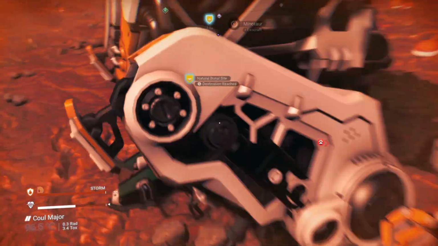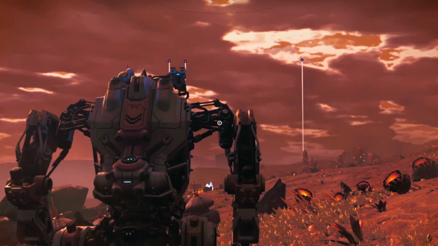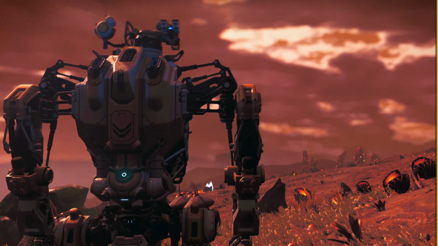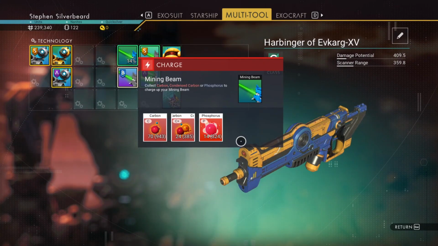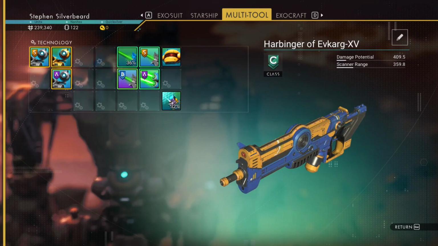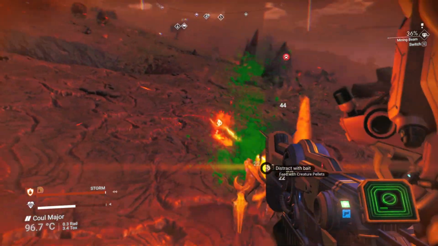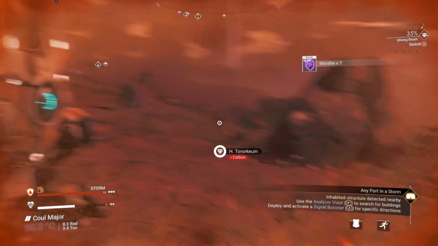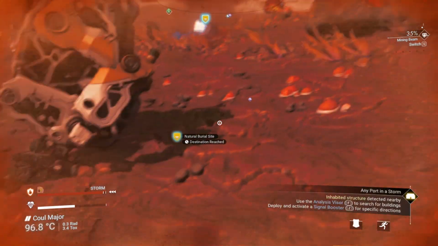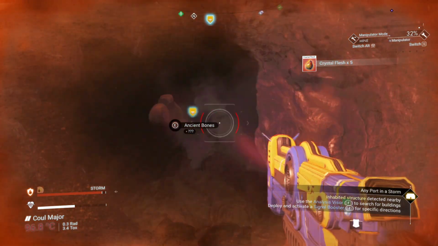Right. Dig out. No, you've got to be kidding me. Make sure my mining beam is fully charged. And then we're going to have to deal with the rock lobby lobstery things. Gonna dig you out.